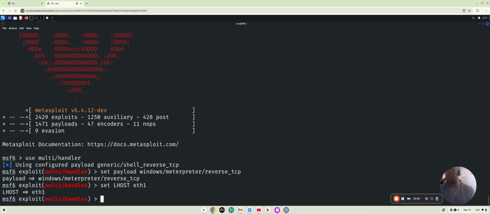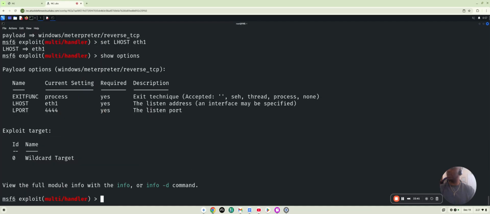So let's see, I'm going to say show options, because it should show my IP address when I did that. Huh, wonder why it didn't do it that time. Well, let's try to run this and see what happens. So I'm going to say exploit.